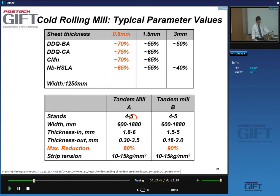But this is an example where you had 4 to 5. You don't always have to use all of them, but the width is typically 600 millimeters to 1.8 meters. Thickness ranges in 2 to 6 millimeters, 1.5 to 5 millimeters. That is typical of the type of material that you can roll. So you cannot roll stuff that's 12 millimeters thick, typically, unless you have special equipment.